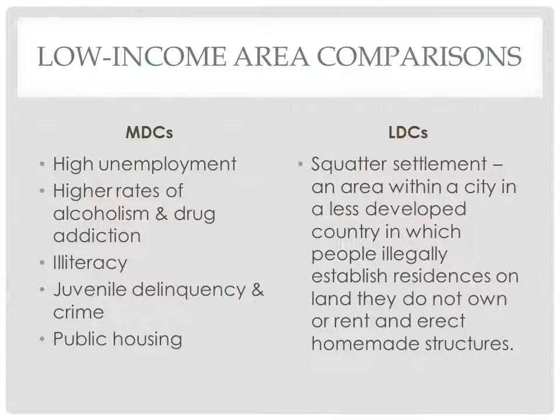We tend to see higher rates of alcoholism and drug use and drug addiction. We tend to see higher rates of juvenile delinquency and crime. Again, because the tax base has eroded. And that tax revenue is used to pay for teachers, schools, police officers, to enforce these laws and help teach the children of the inner city skills. And so if that tax base isn't there, then it's hard to make sure that everything is being kept up to the standard that we set. And we also tend to see more public housing, which we'll talk about a little bit later today.